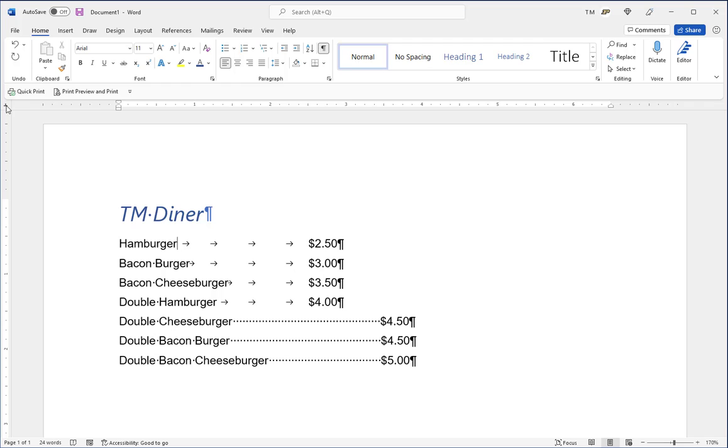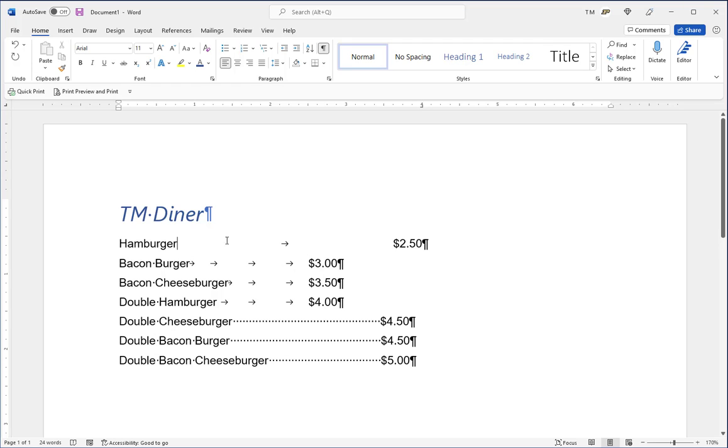It has a few other settings here. So what they'll tend to do is they'll choose a right tab. And what you can do now is when you have that selected, I can come out here and say, I want to put it right here at the 4-inch mark. Boom. And when I do that, now it moves all kinds of stuff because they use more than one tab, right? And so what I can do is I can just bring this back.